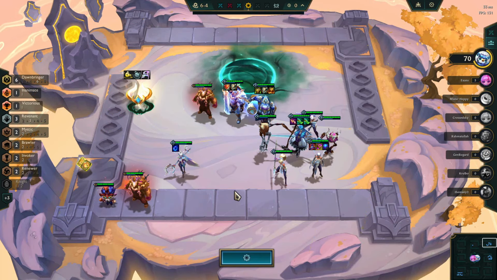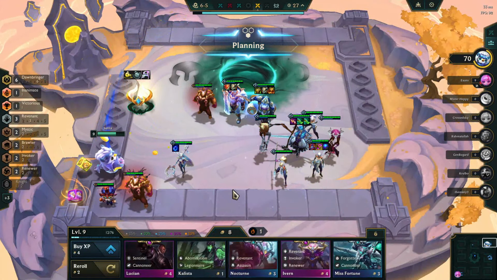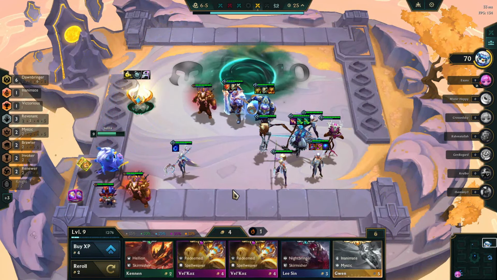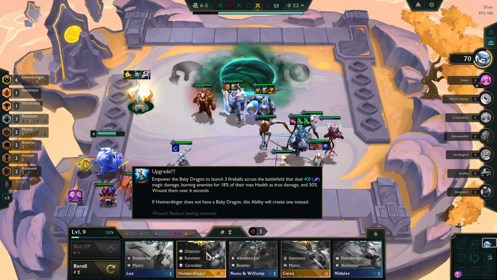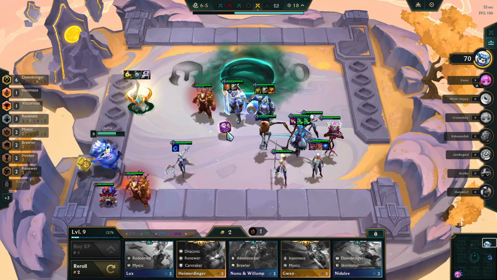Again, I don't think that this is quite the right item. I think maybe it would have been better to grit something like the Rageblade. I don't really need more frontline. I think my frontline's strong enough. There's another Gwen, and there's a Heimerdinger, so I was like, all right, I guess I'll go ahead and lock because I do want the Heimerdinger. I would like to play Heimer on this board.